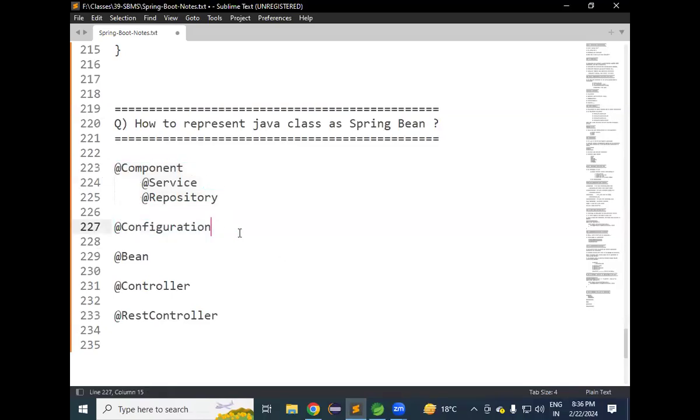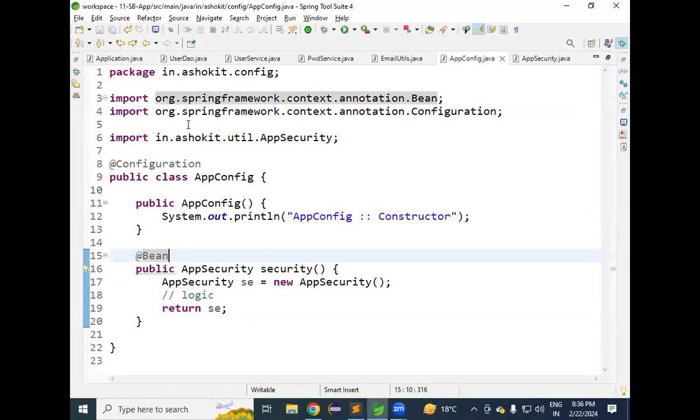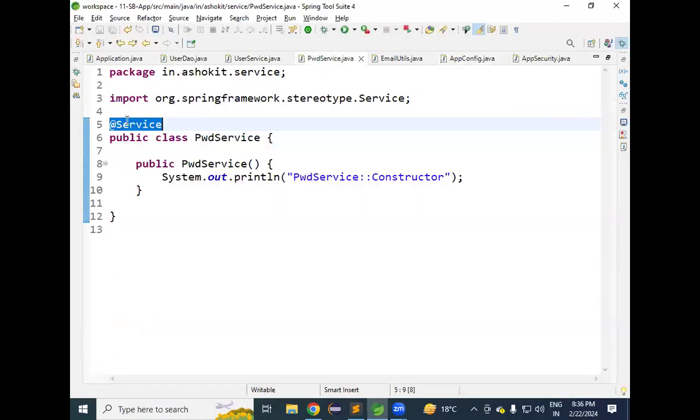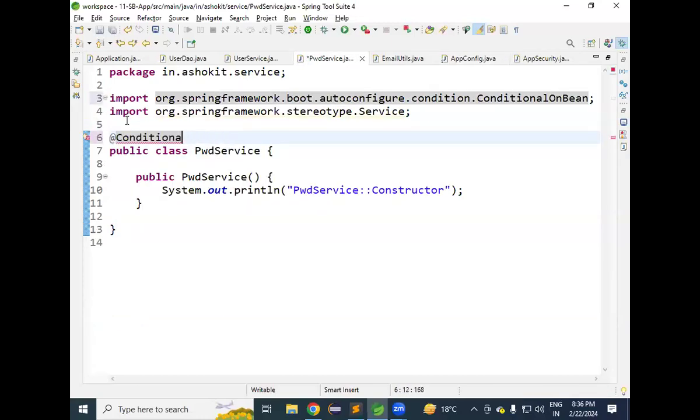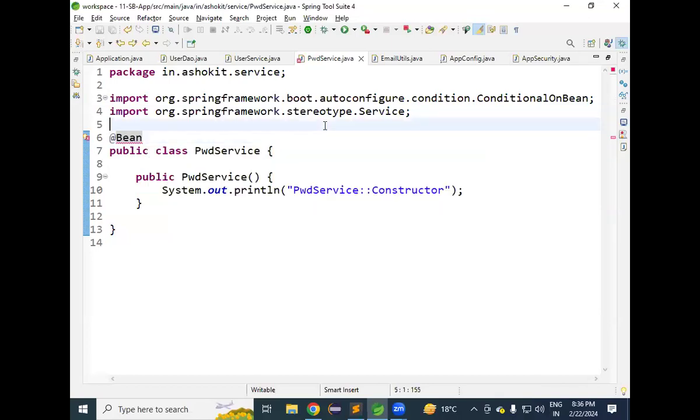When you use them at the class level, IOC container will create the object for those classes. But this @bean annotation, you cannot write at the class level. If you write @bean at the class level, it is going to fail. IOC is not accepting @bean at the class level.